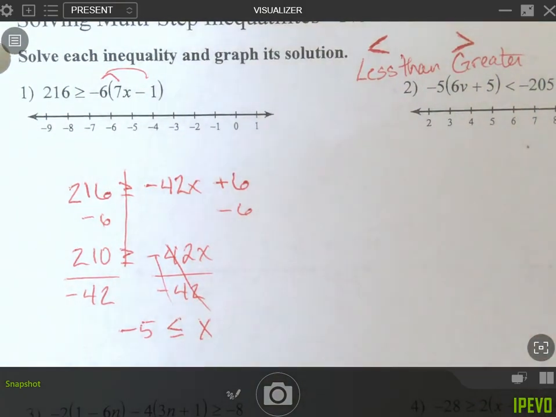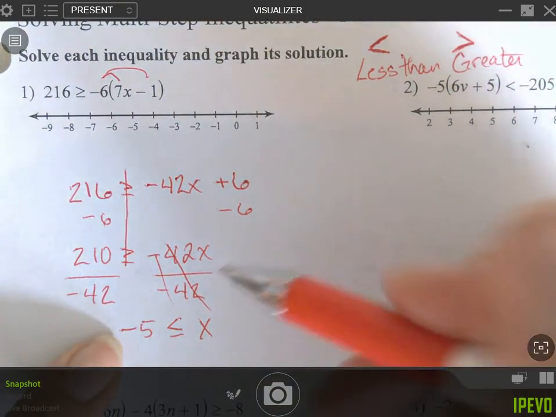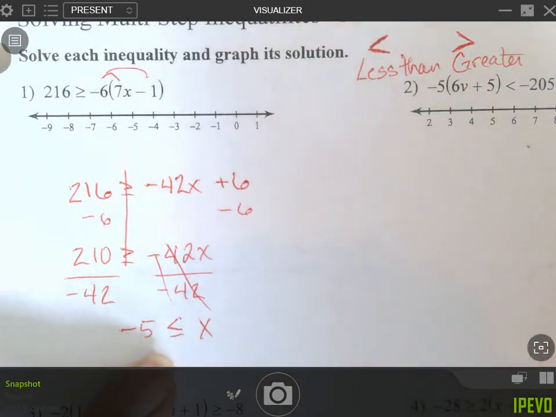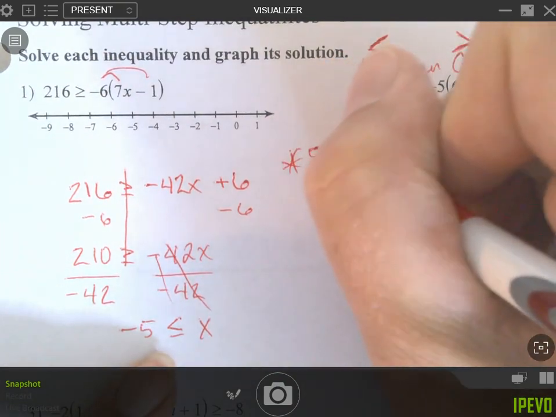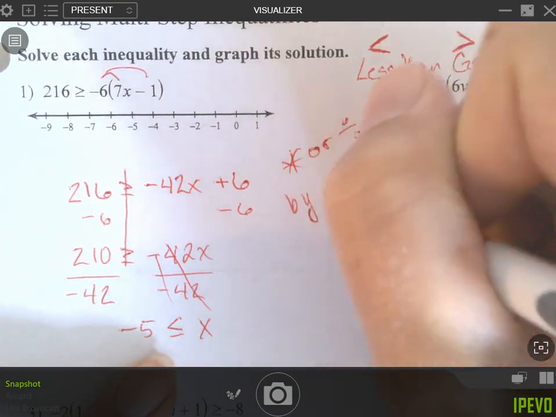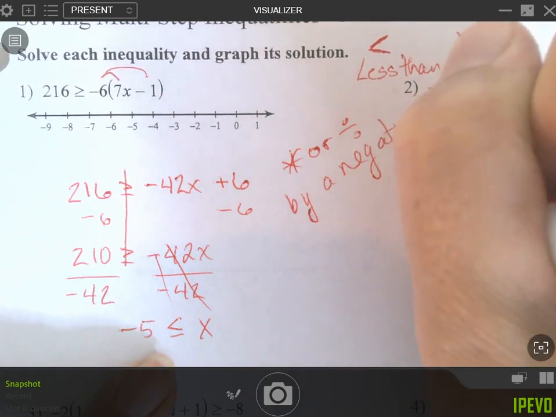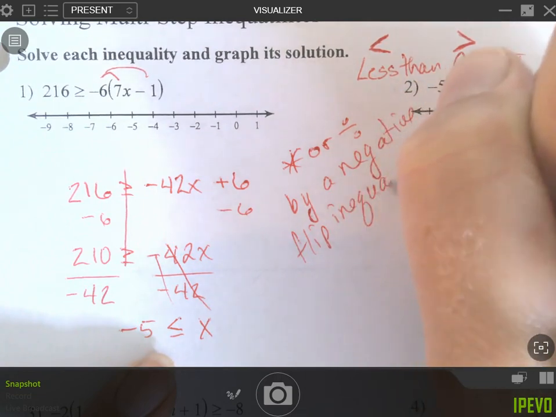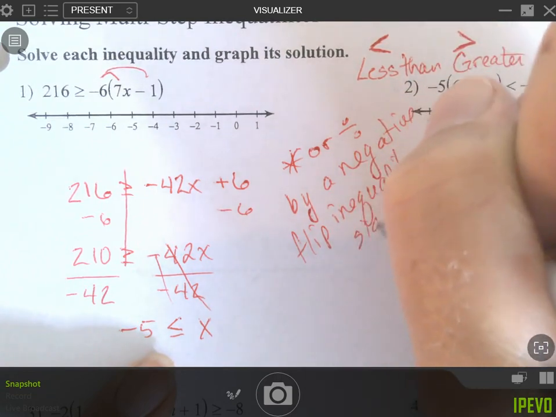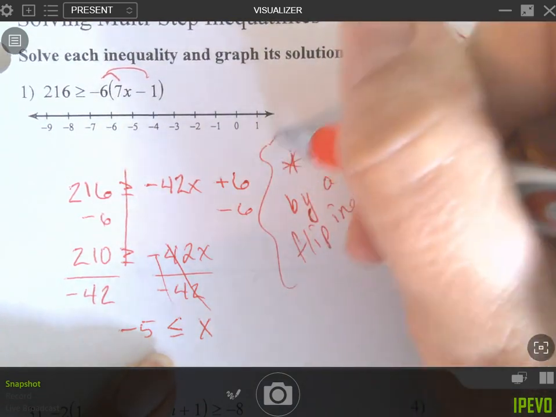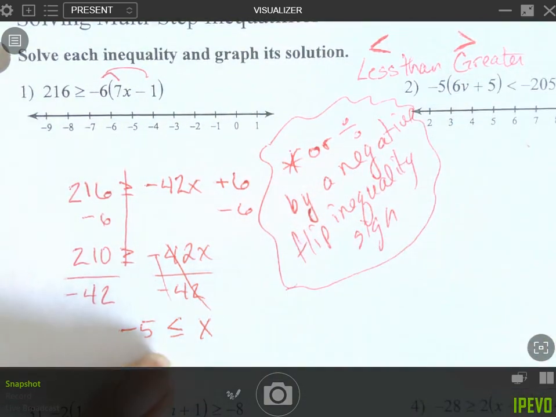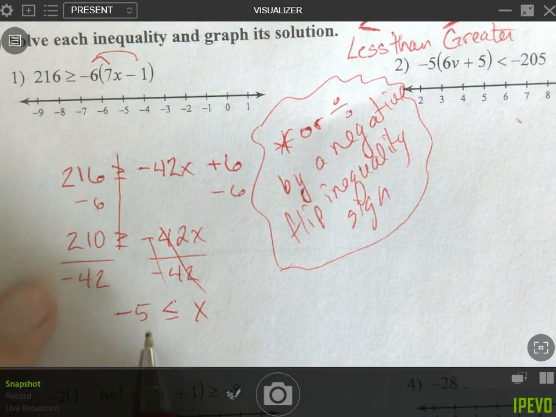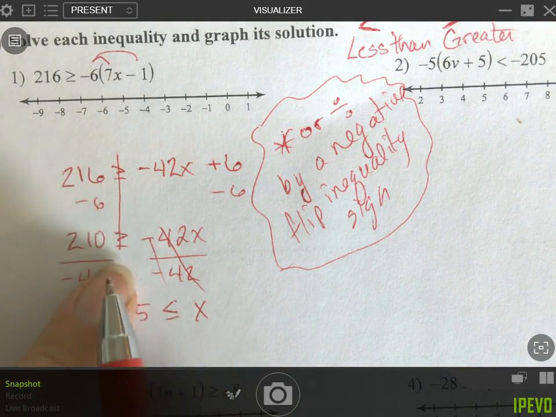So in an inequality, it's important to keep what's on the left and what's on the right. And then only because I multiply or divide by a negative, I flip the sign. So multiply or divide by a negative, flip the sign, or technically the inequality sign. All right, that is a big rule to remember. It is easy to forget. Now, if this was an equal sign, we could have said, hey, x equals negative 5 and been done. So negative 5, the x drops down, but we flip the inequality.